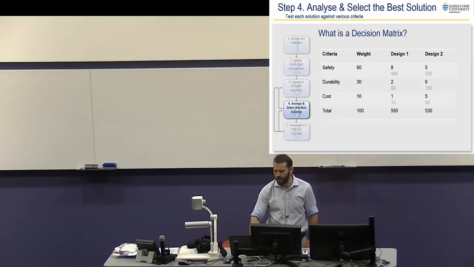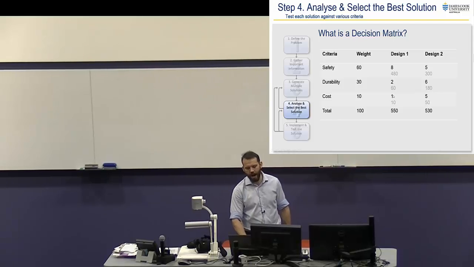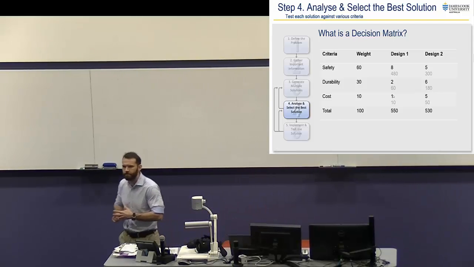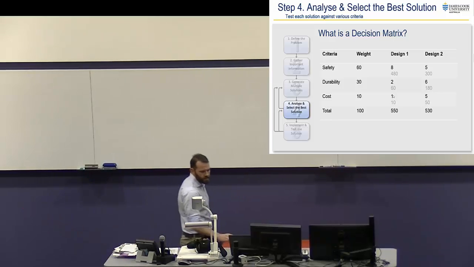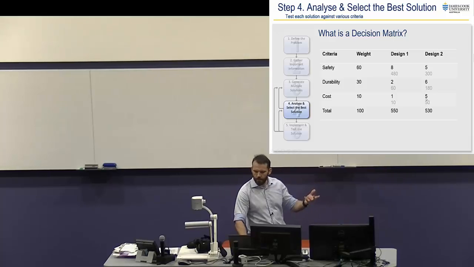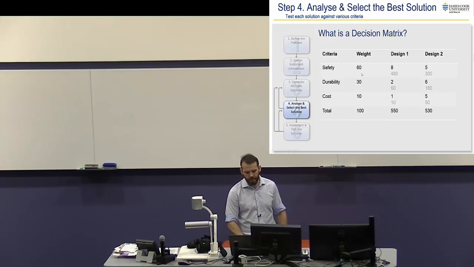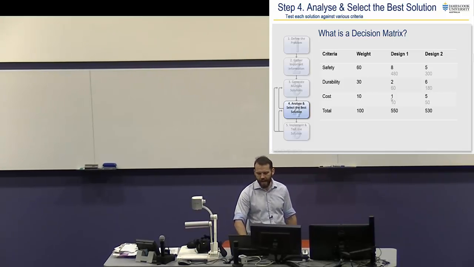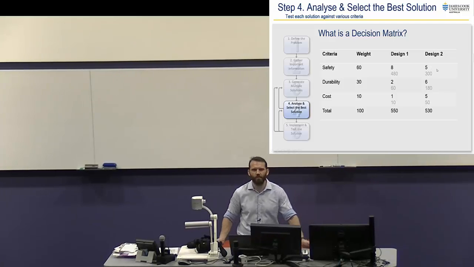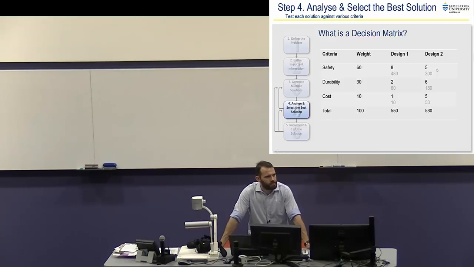Yeah? So if we have a score for design 1 of 1, what does that mean the cost of design 1 is? It's very expensive. Now design 2 is 5, so that's sort of middle of the road. Okay, now let's forget about weight for a second. If we just had a weight of 1 in each of those rows, the score for design 1, you just add up 8 times 1, 2 times 1 and 1 times 1. What do we get? 11. What about design 2? 5 plus 6 plus 5? 16? Alright, so which design would we choose if our weights were 1, 1 and 1? Higher mark is better. Design 2.